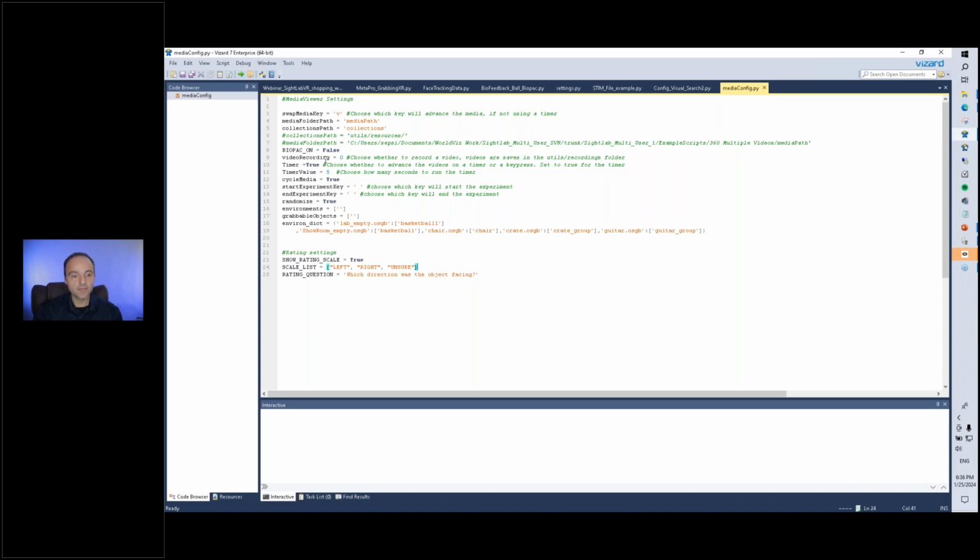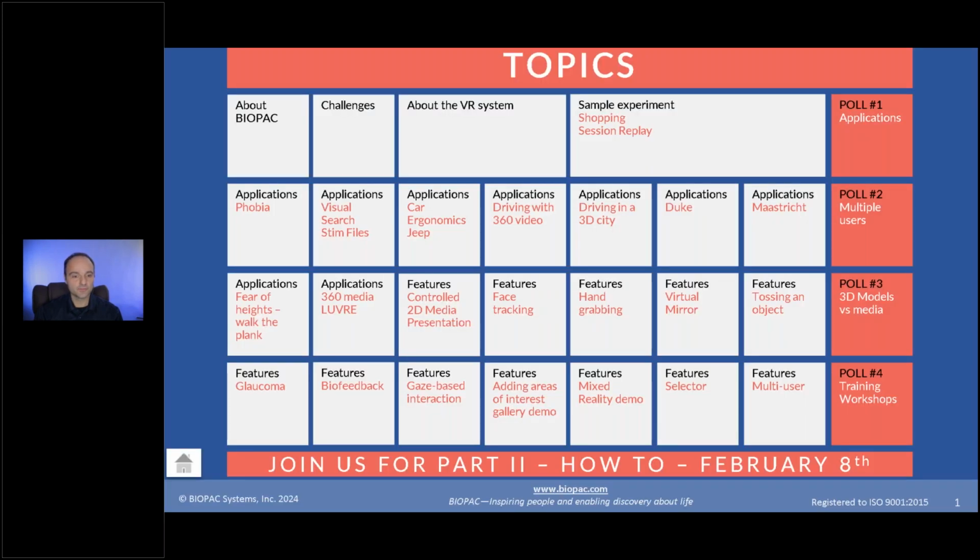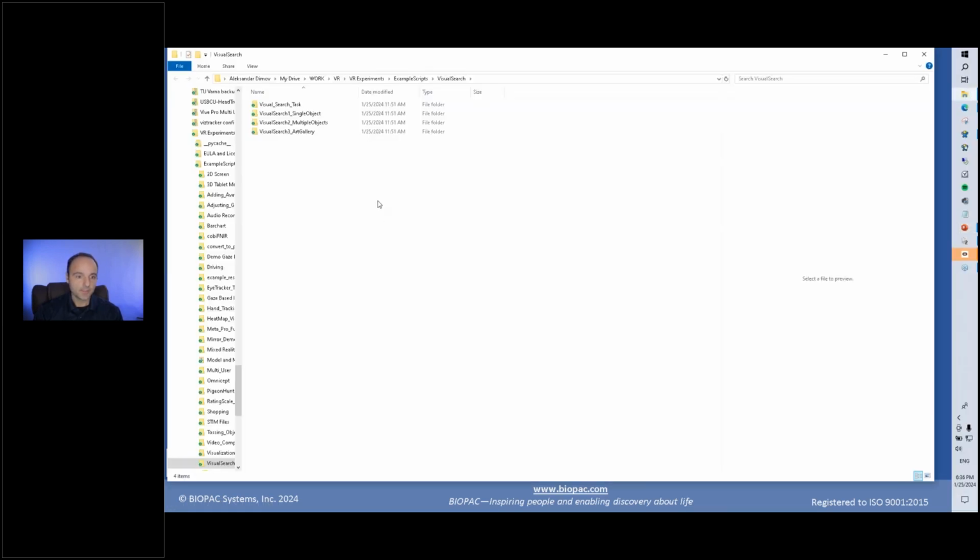So all of the really important things you can configure, and then the only other part is how we created the stimuli, and that will be covered in part 2, and it really is very easy. Okay, so until part 2 comes around, you can just take my word for it. Now let's look at another one, which is a visual search. So I'll start with some of the more complicated ones because we don't have that much time.